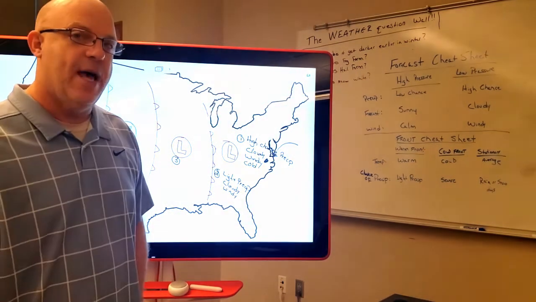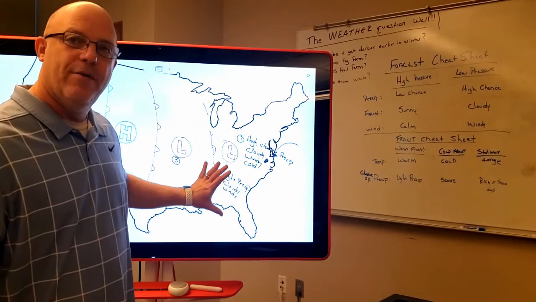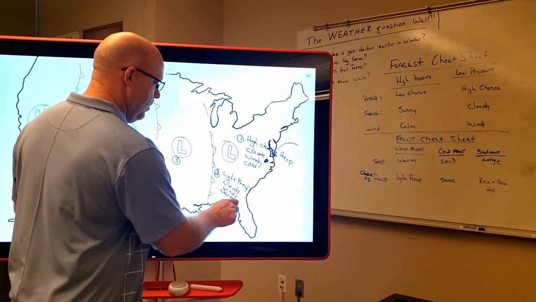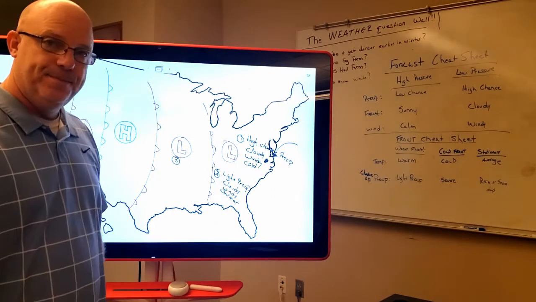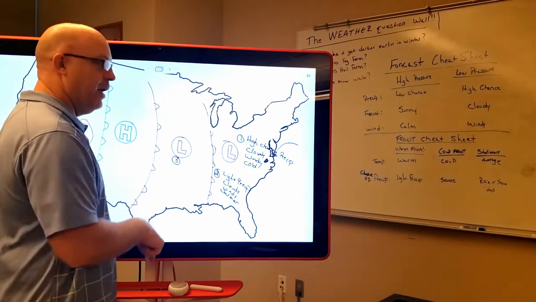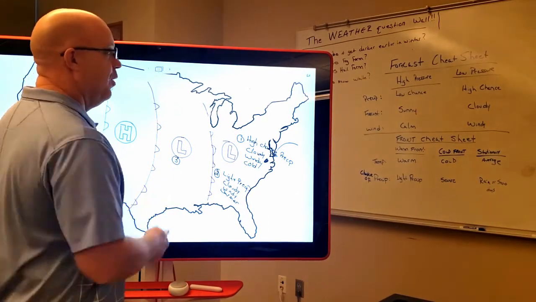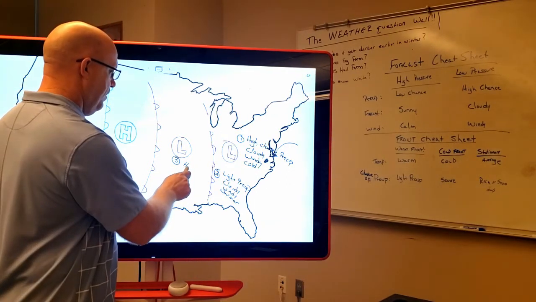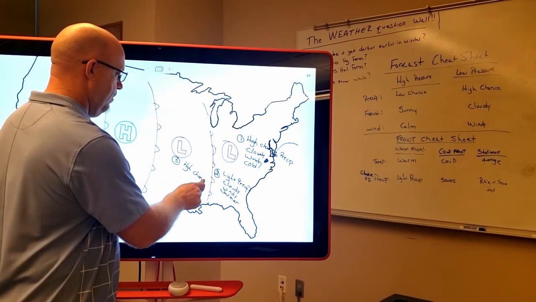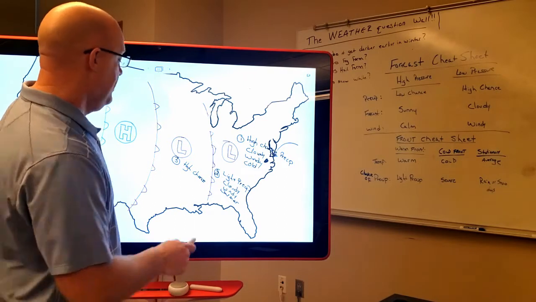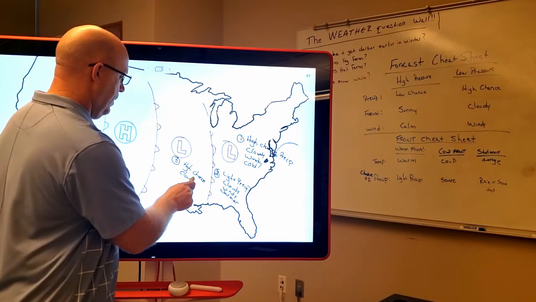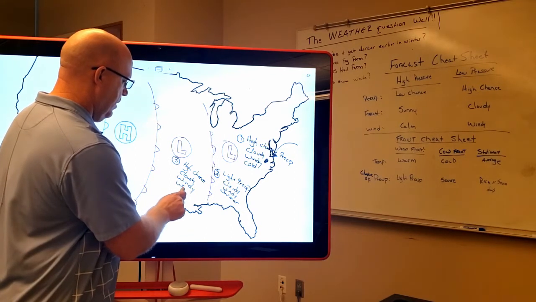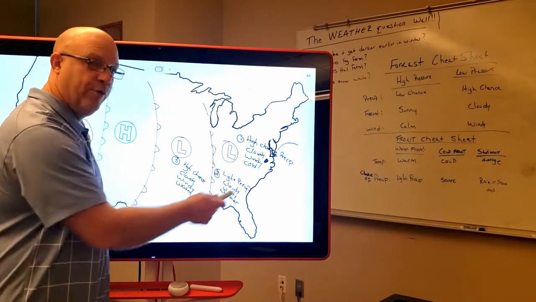and the last one is temp. Well, it's a warm front. So what is going to happen to the temps? It's going to be warmer. And then you'd move on to number 3, which is a low pressure system again. At the low pressure system, the precipitation is a high chance of rain. The forecast is going to be cloudy. It's going to be windy. And it's going to be warm because a warm front just went through.